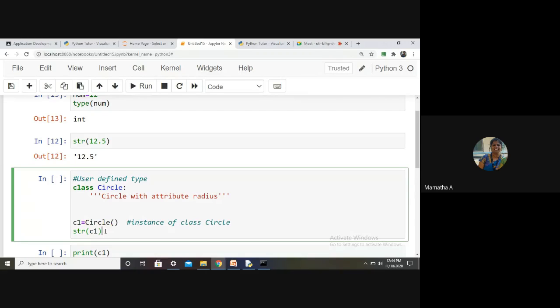What would be the answer? Will it give it in a different format, or what is the answer that I can get? String representation of any object, students. What answer? Any idea?